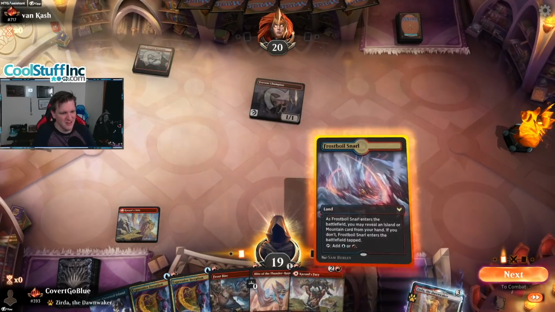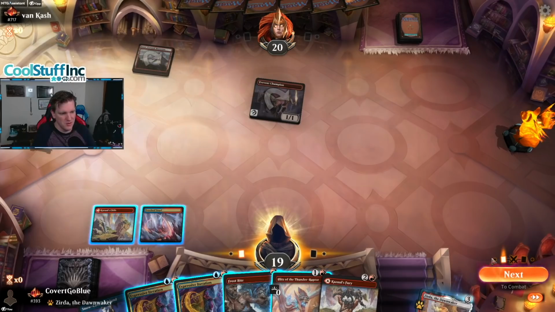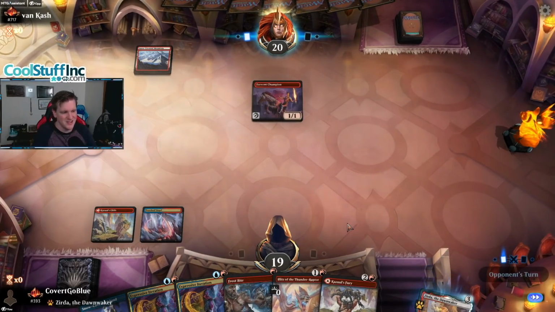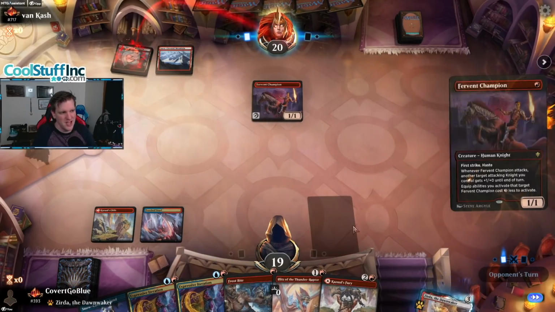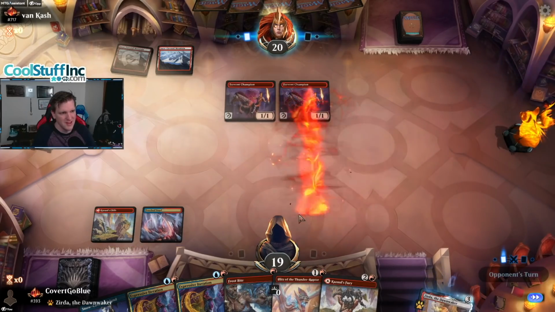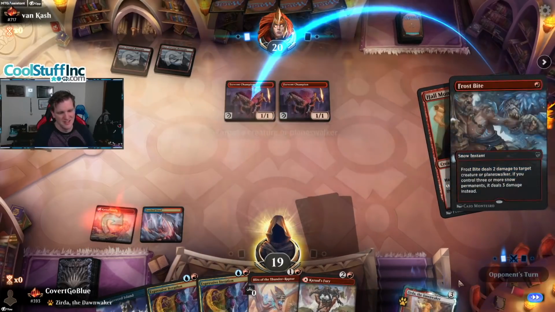All right, we got a Snarl, cool. We'll reveal this, and we will Frostbite your Robber of the Rich, because this is mono red. They play mono red, Fervent Champion. Oh, that works. Let's see, do you have another? Do you have 3 Fervent Champions? Okay, a Hall Monitor, get wrecked.